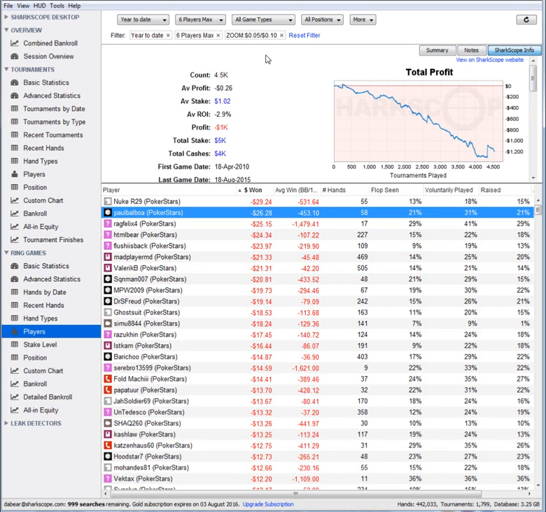That'll give me all the information on what they're doing, for example, with regards to their account, average profit. Now this is bringing up their tournament data here, okay? So this will show me their average profit, and as you can see, the graph's not very attractive. They've played quite a lot. Their average stake's not that high, but you can see this particular person from 2010 to 2015 has not performed particularly well on the tournament front.